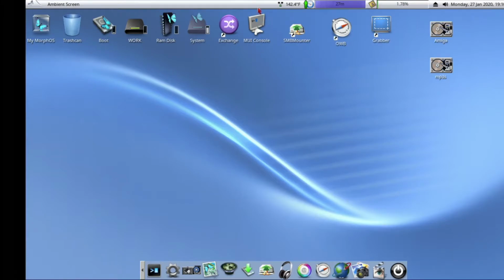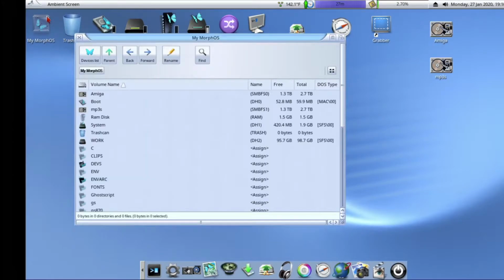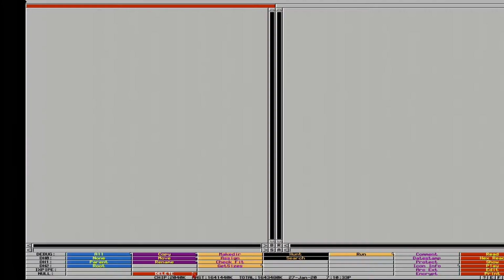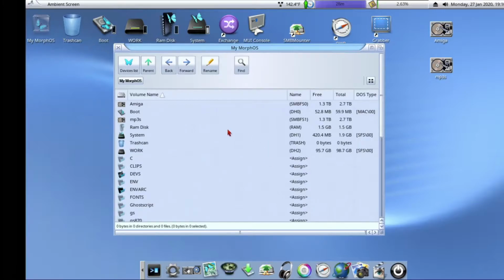So the first thing I do is the preferences. Now, your MorphOS desktop isn't going to look like this. You'll have something like this, right? The My MorphOS icon is kind of like your root directory. Think of DH0 if it had all your volumes in RAM, like your Directory Opus list, which, by the way, works fine. Cool, huh?